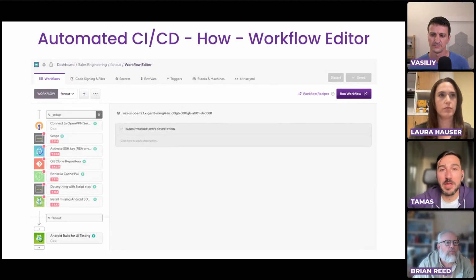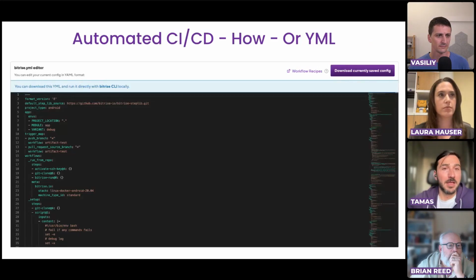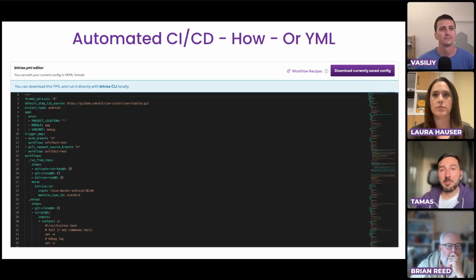For example, Fastlane, which allows you to have portable configurations that you would be able to run on your CI setup or locally as well. And you can also have a YAML configuration to ensure that the source code itself of the CI/CD setup is kept in a Git repository and goes through the same validation steps as any kind of source code changes.